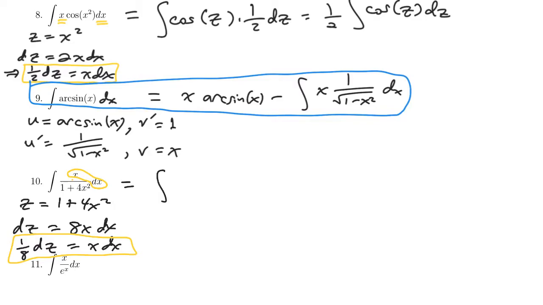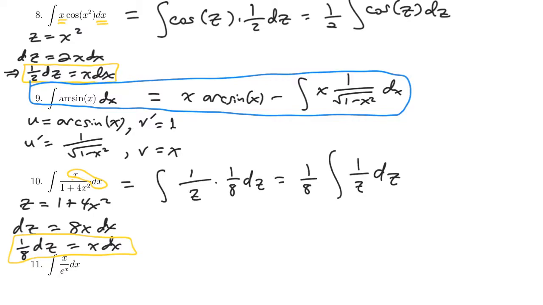So knowing what x dx is equal to will allow me to do that part of the substitution. So I'll have 1 over z, the entire denominator is z, and then instead of x dx, I'll have 1/8 dz. So I would bring that 1/8 outside and have just 1 over z dz. And of course, finishing that is fairly easy, because that's the natural log of the absolute value of z. And then we'd have to substitute back in to put the answer back in terms of the original variable x.